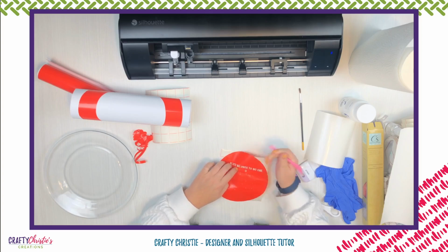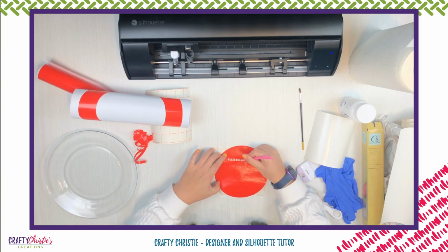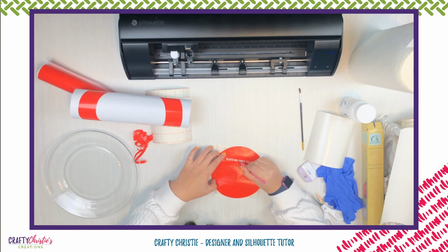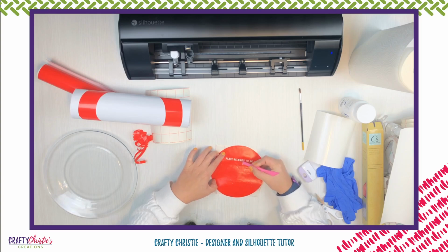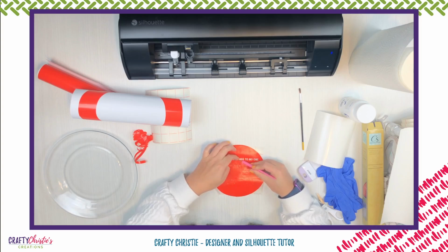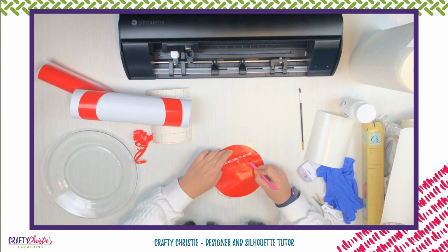See what I mean? So now this is the sticky side facing me. So the only other issue with that is that you risk now getting it not so sticky that it's not going to stick really well to your glass. So pros and cons of all of the different ways of doing this, but I just wanted to show you that there is another option in case you are using the cheap vinyl like I am and you're struggling.